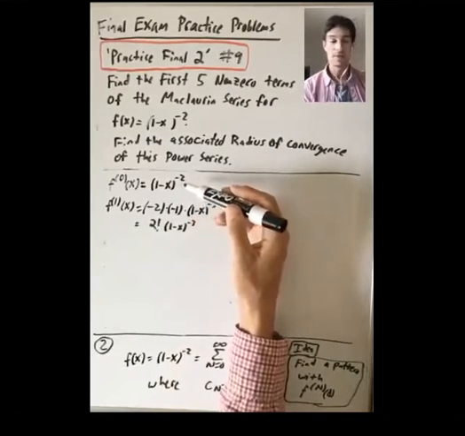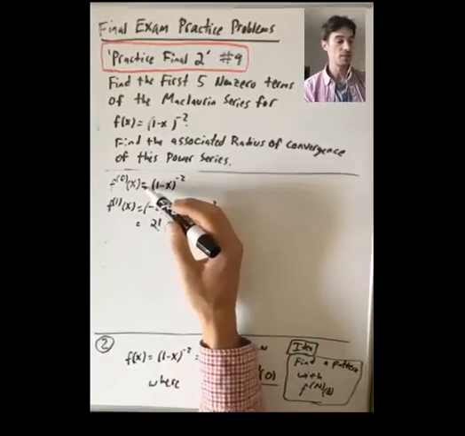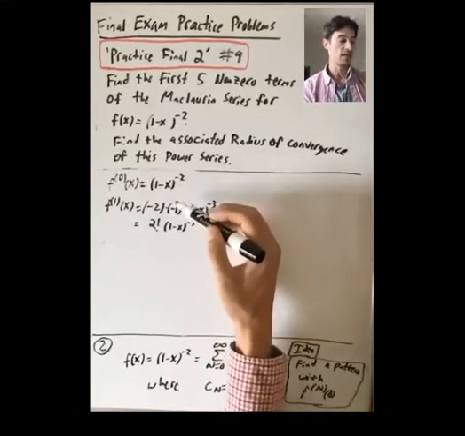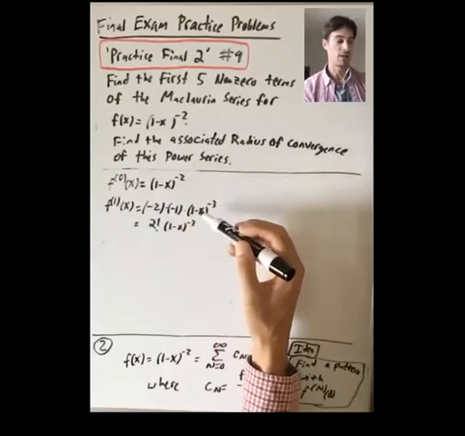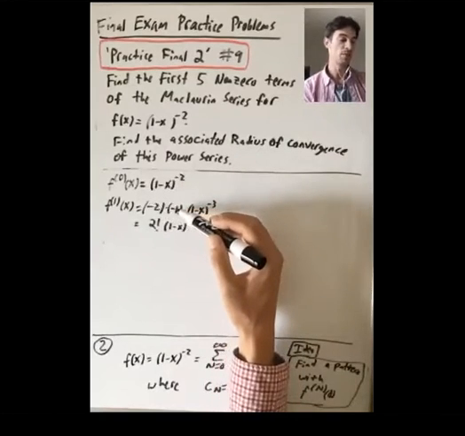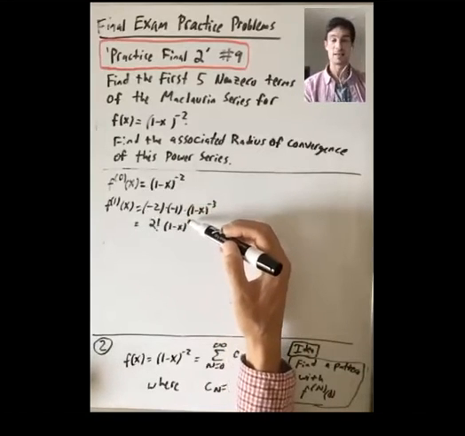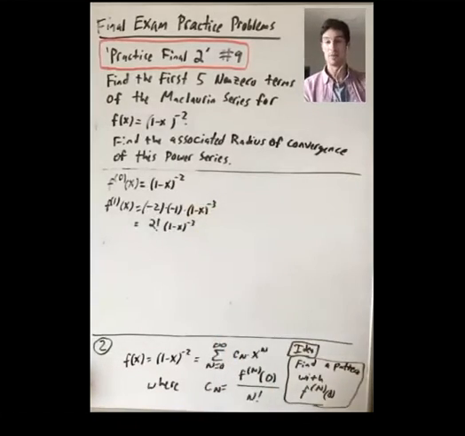So what happens when we take a derivative? A minus 2 comes down from the power rule, and we get an extra minus 1 from taking the derivative of the inside with respect to x. So we get minus 2 times minus 1, the minuses cancel, and we get 2 factorial times (1 minus x) to the minus 3. The exponent goes down by 1.